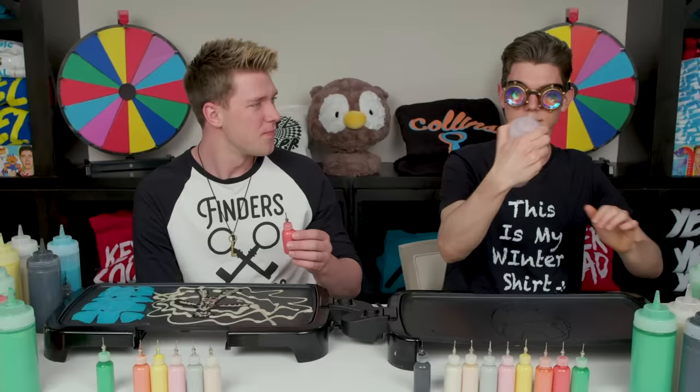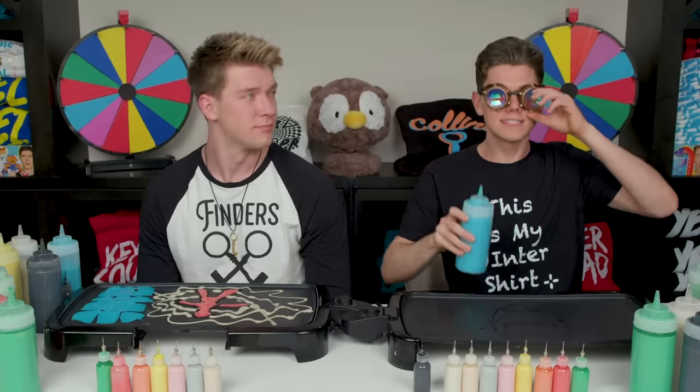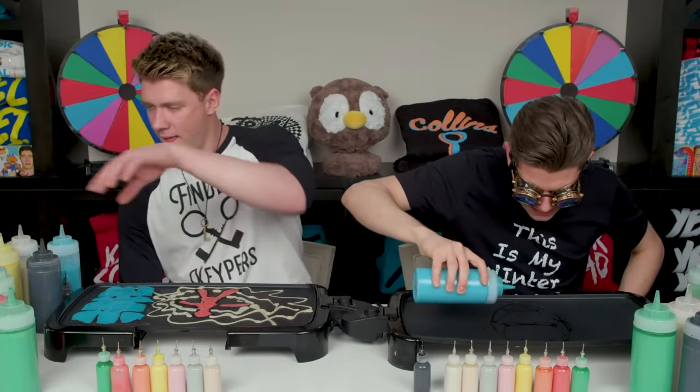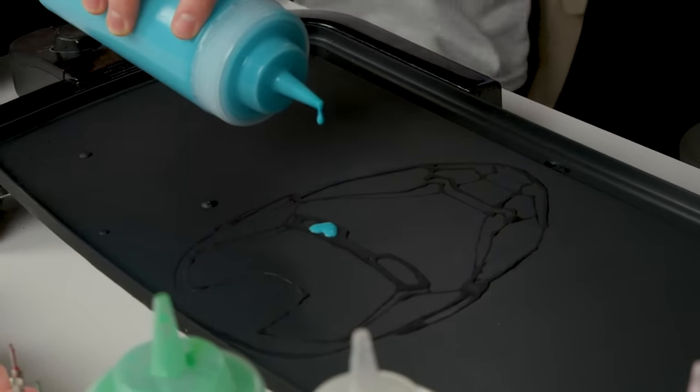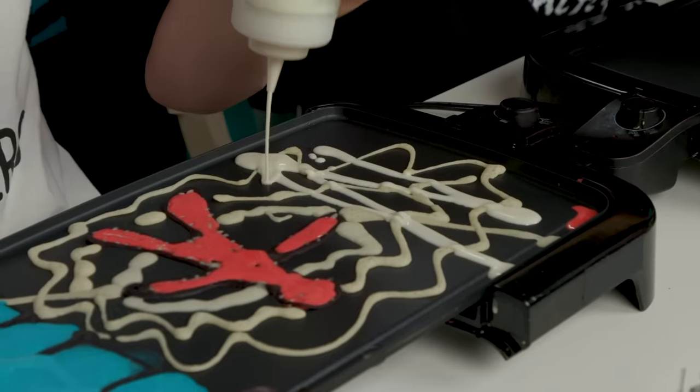I got it. Wait, is this blue? It's also messing with my colors. Is this blue? No, that's purple. Oh, it's purple? Yeah. Looks gray. I got it. All right, it is time to add the blue of the eyes. Here we go. Oh, I actually nailed it. Okay. All right, let's do this. Left-handed. This makes it harder. I don't even know what I'm doing. Really. Oh, I got it.